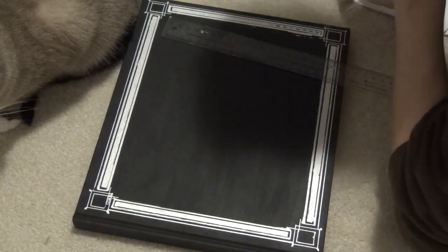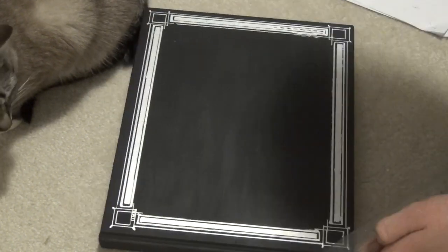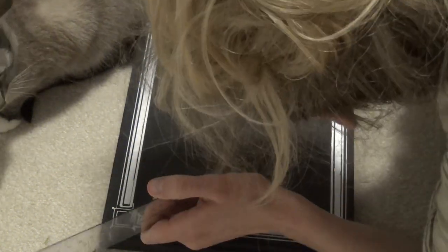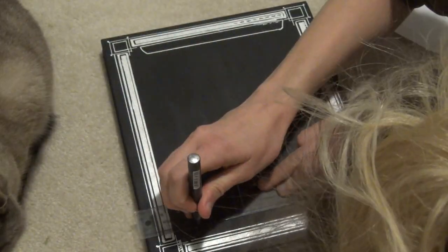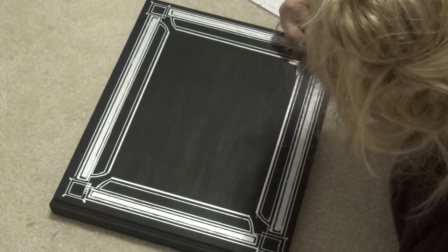You're ready to draw on your design. This pen that I'm using is a Prismacolor metallic silver pen. I don't know why I can't say that, and I've redone it 6 times, but that is what it's called. And then a ruler. This pen was really nice. It was very fluid, so it did a really good job of being able to do the whole book in very little time.